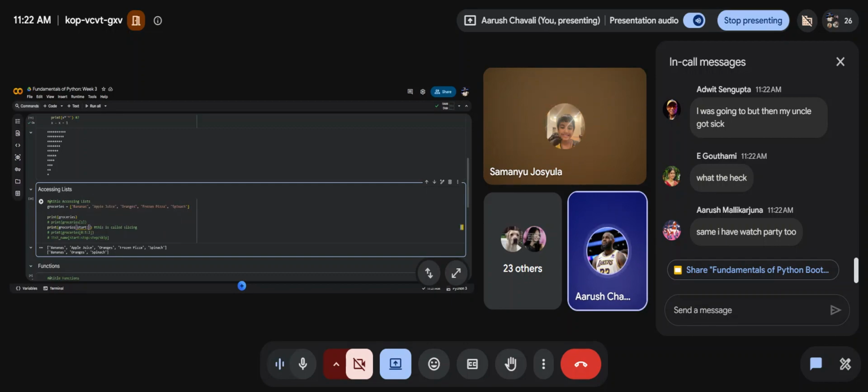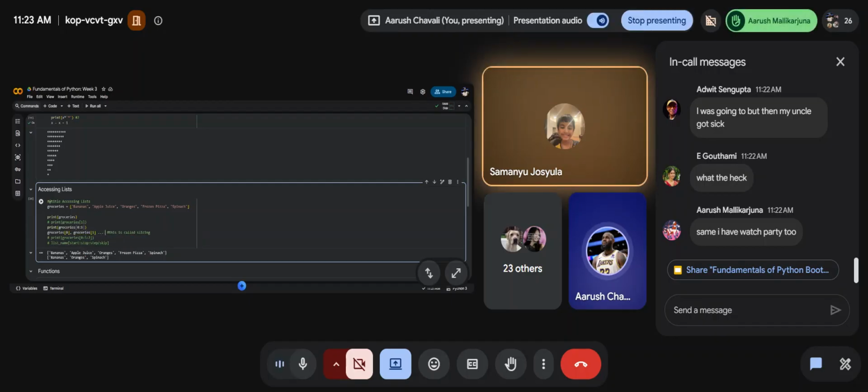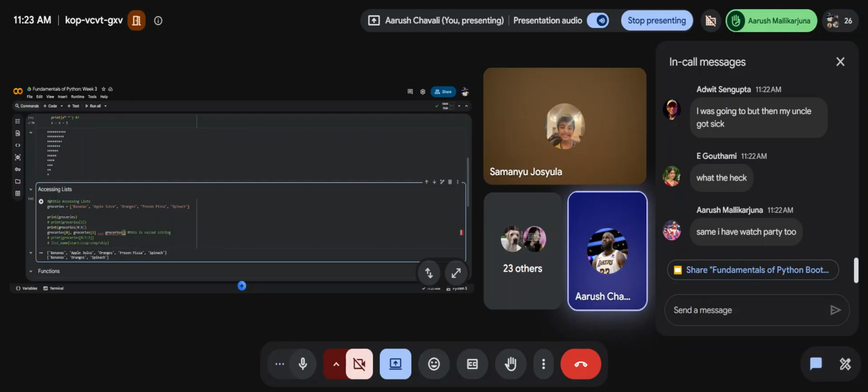So if I said 0, 5, that means start at groceries 0, print groceries 0 all the way to groceries 1, and so on until you get to groceries 4, which is the end of the list. You're not including the last element, so you would just say 5 minus 1.